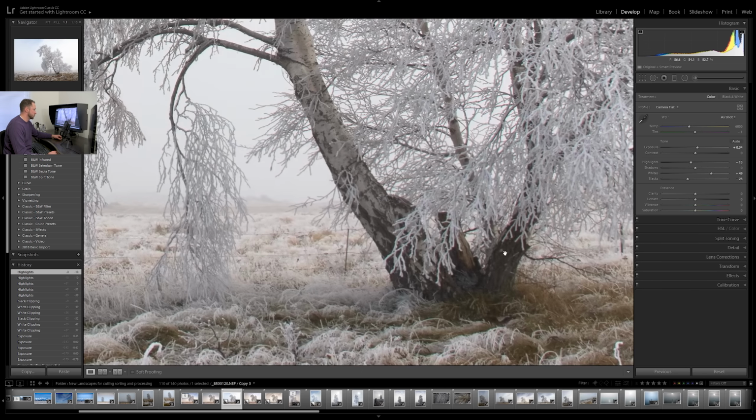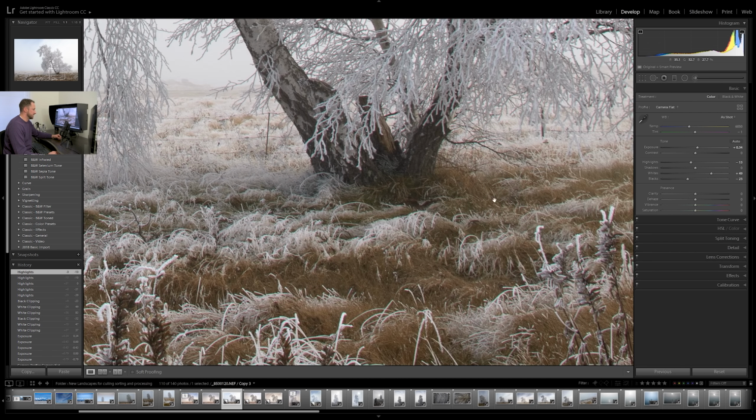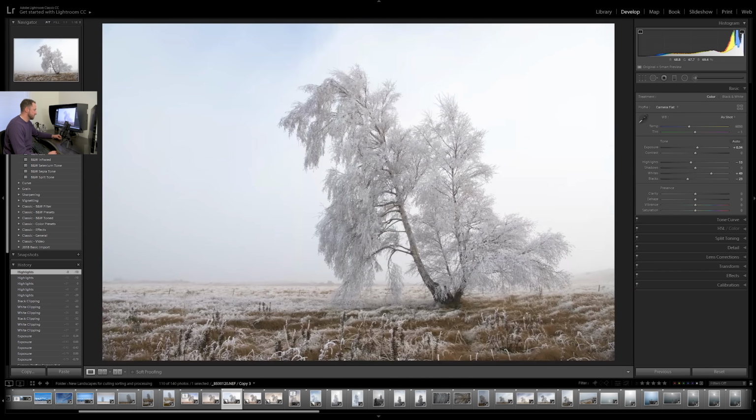The shadows are going to directly address, I would say, the grass and the tree trunk. As we bring that up, you can see again, slide it around, super dark, super bright. I actually like the fact that we're bringing a lot more visual information into the tree trunk, into the grass. That's awesome. Once you have had a little play around with your whites, highlights and shadows, you may want to jump back in and just readjust those blacks and the whites.